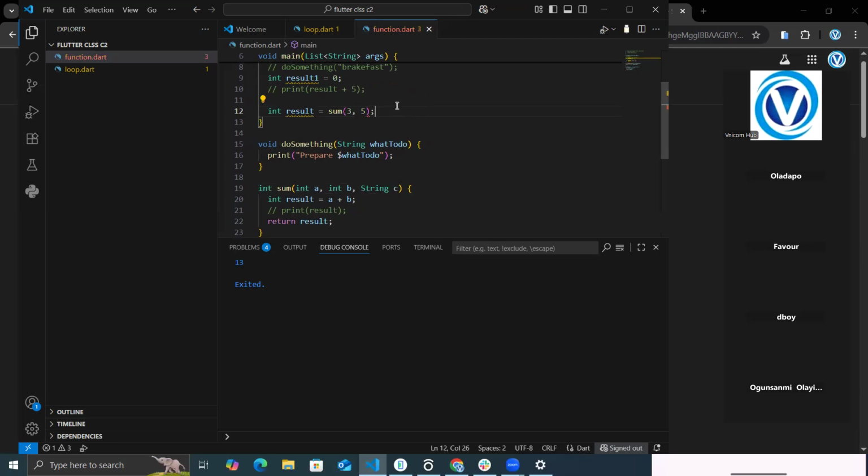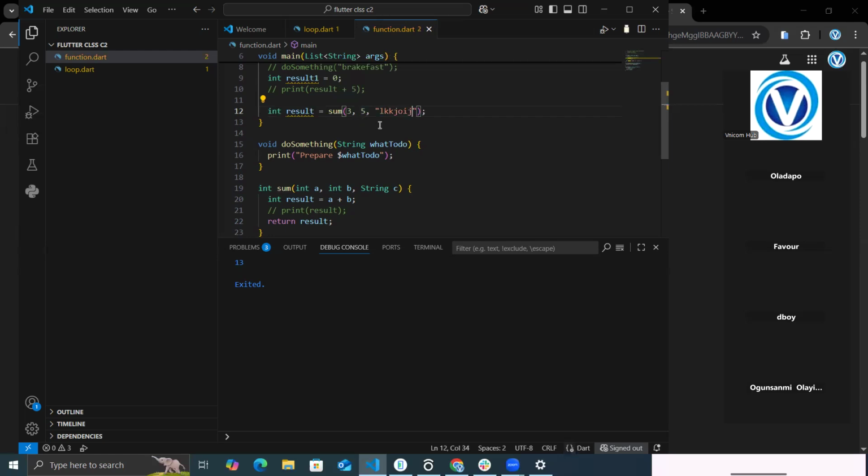You must have a value for that parameter when you pass it from here. So now, this is complaining because we haven't added the third parameter, which is a string.